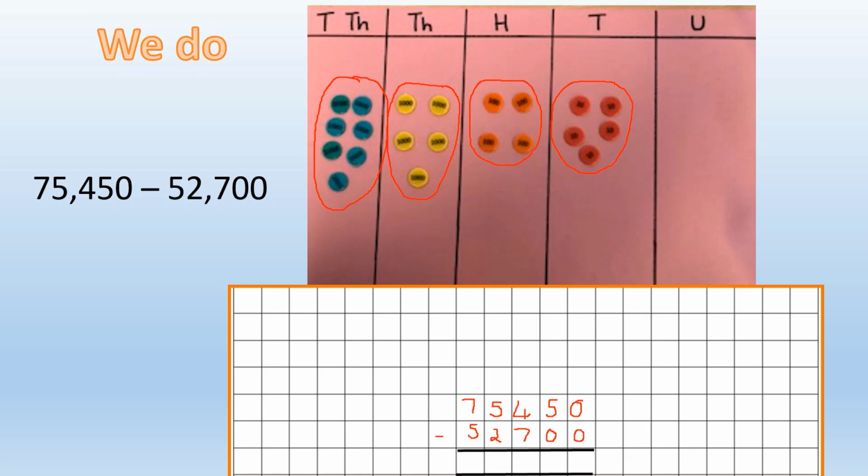Now we need to remember that we always do the top number take away the bottom number. You can't reverse the digits around in a subtraction. It has to be the top number take away the bottom number. So you will need to think carefully when you get to this part here. I just highlight it down like this, because we have 400 take away 700. You need to think carefully about what you will do at this stage. So pause the video, have some time to think, and then we'll go through the answers together.